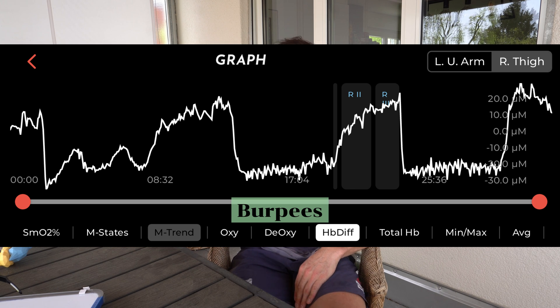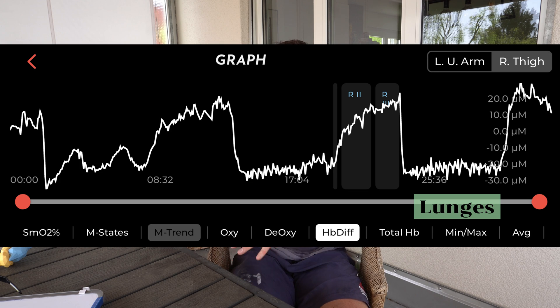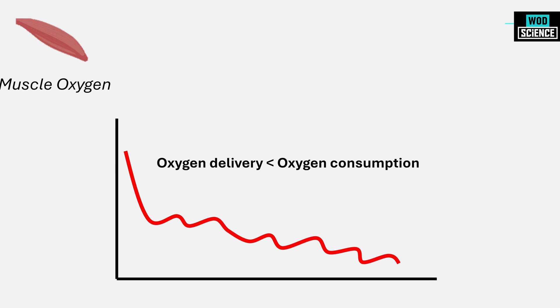When I'm doing the burpees, I felt immediately that I had to throttle down — I started off slightly too fast, my heart rate went up too much, and then I had to throttle down. You see that muscle oxygenation goes down and also stays flat. Then I go again with the lunges, which are really quad dominant, so I'm using a lot of oxygen. Oxygenation goes down even more than during the burpees, and stays nicely flat throughout. This means I was riding the red line in both the burpees and the lunges — my heart was delivering exactly the oxygen my muscles needed. Going any higher in pace might have caused muscle oxygenation to drop drastically.